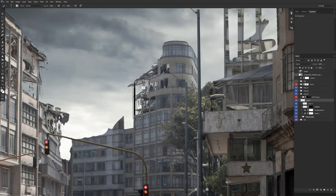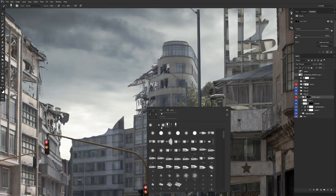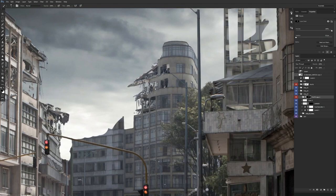Or get rid of it and have everything kind of collapsing because there is no support. So things like that, it's those little details that make something feel realistic, is having it actually make sense in your mind and in just how gravity works and stuff like that.